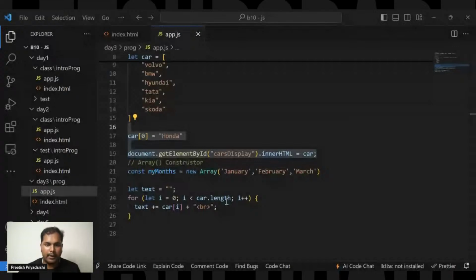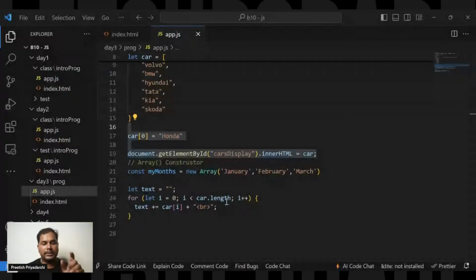What you can do is take one assignment. We can also learn how to delete an element from an array. Can anyone tell me how to delete an element from an array? Those who have already learned, can anyone tell me how to delete an element from an array using array delete? Suppose in this example, I want to delete this part, that is Kia.